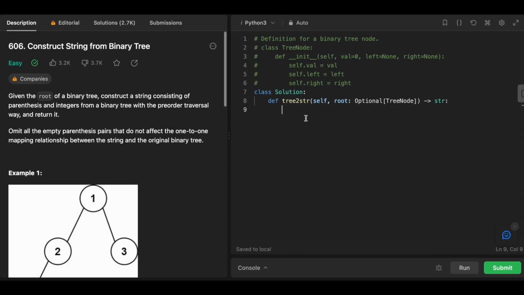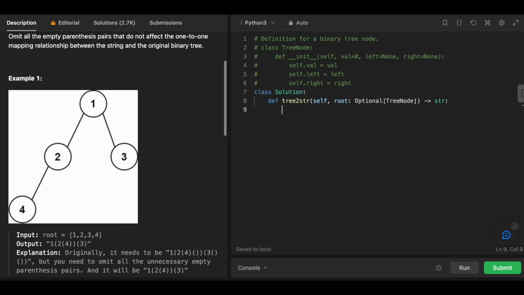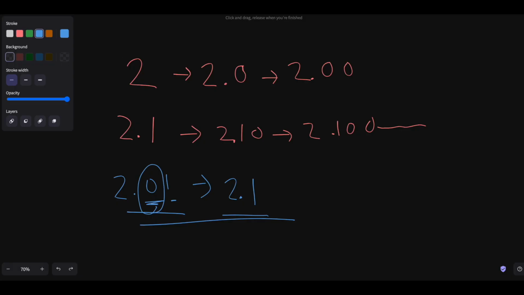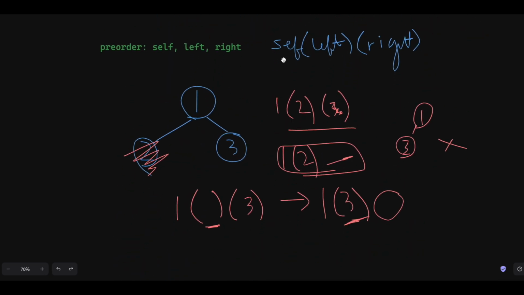All right, so can we construct the code version of this? Of course. What did we do with our drawing? We started with ourselves. We always start with ourselves, and then whatever's processed from the left is added within parentheses, and whatever is processed from the right is added in parentheses.